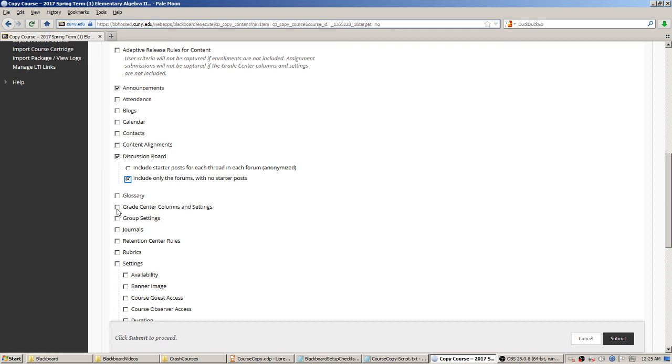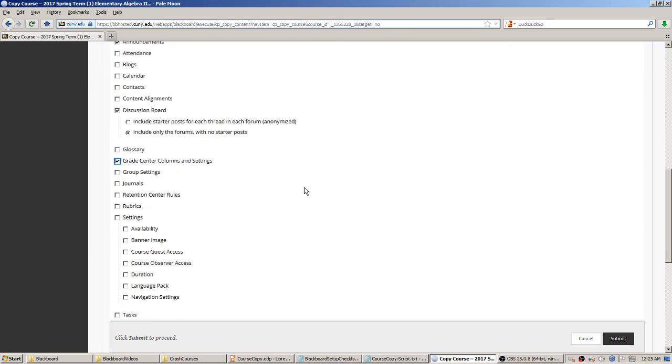Grade center columns and settings, I definitely want to do this. So click this box here, and the grade columns for all those quizzes that I made will automatically be present. Whatever columns I want to fill in by hand, maybe for paper tests, will be present. The weighted formula columns will be copied forward with that formula automatically. And my grade center will be set up exactly like I want it to at the outset. Now all those columns will be empty with no grades, but at least the formulas and the content and the labels and things like that will all be like they were in the old semester. So definitely that's going to save me lots and lots of time.